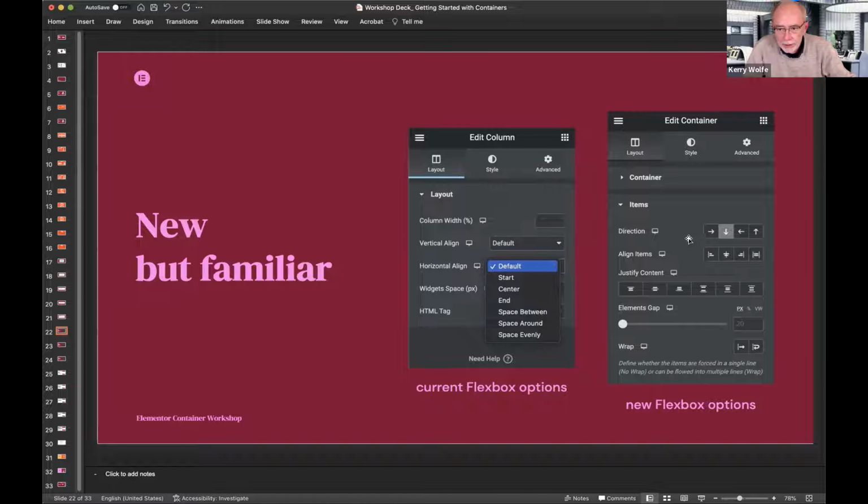In this particular instance, the direction is a column, and they don't have align items selected. The default is to the left, and then justify content is on the vertical axis, because the horizontal axis.